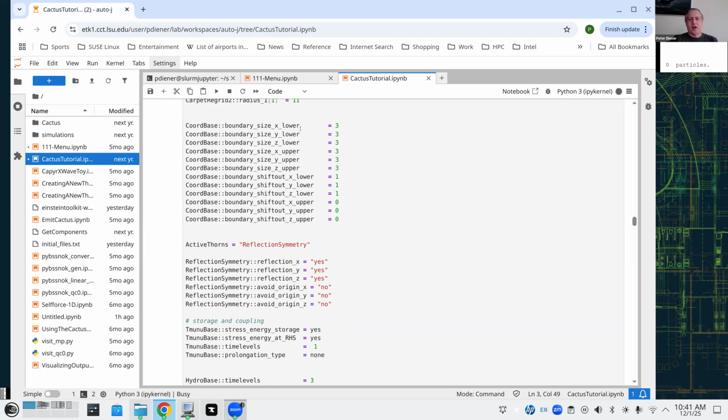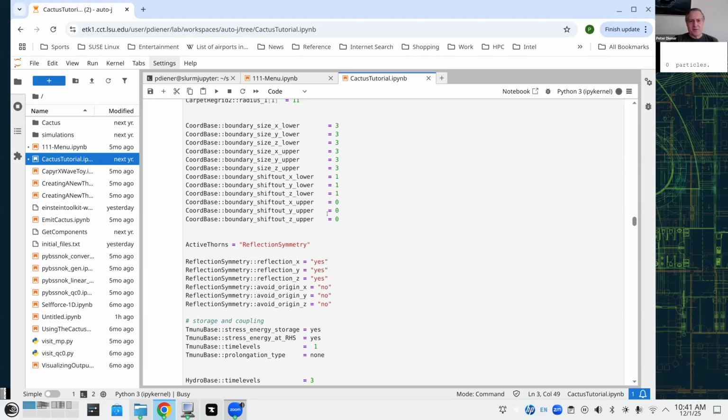As I said, we are setting up the grid to only go from the origin in the positive direction. So we're setting up an octant here, and we have to make sure that we have some symmetry cells for the negative x, y, and z coordinates, where for things to work out in this case, we have to make them 3 cells wide.